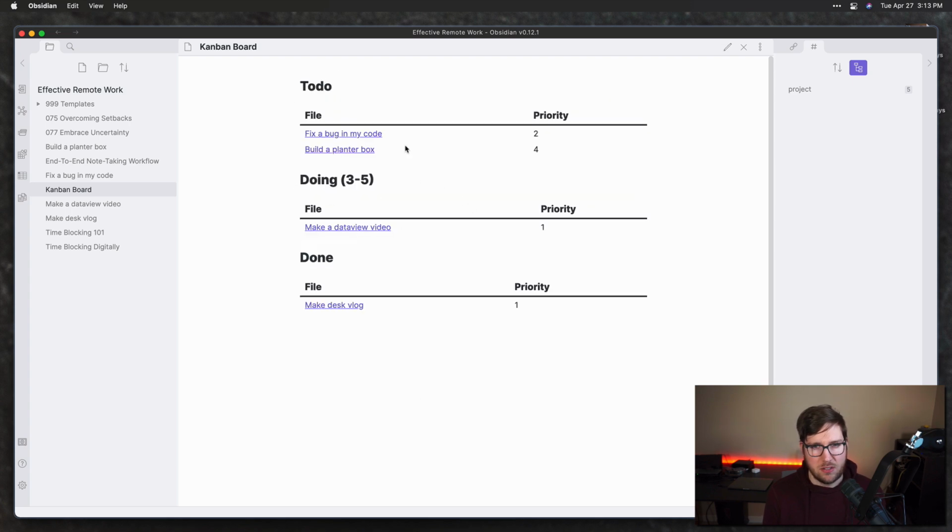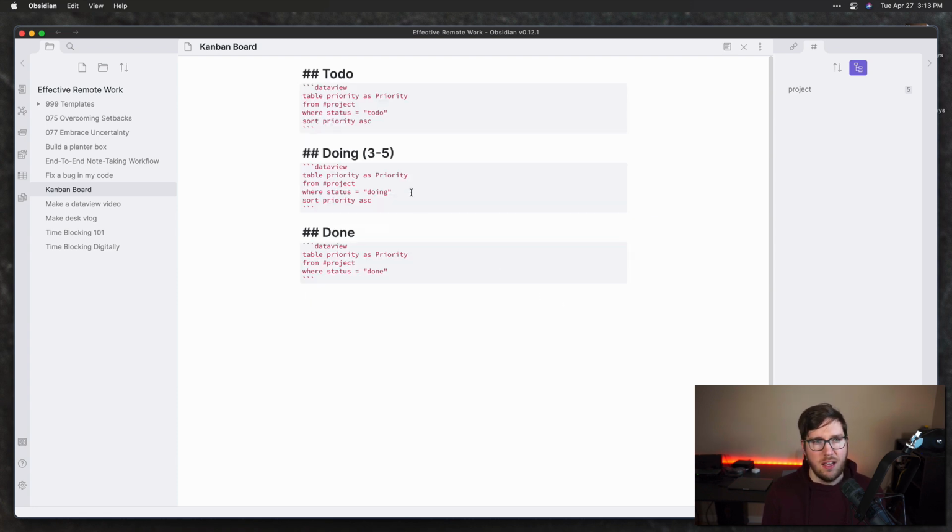Maybe we do want an H2 there just to kind of delineate these a little bit better. That's kind of nice. If you wanted to, you could come in and do some CSS fancy styling to make this look a little bit nicer than what it is out of the box. One other thing you could do here too is, I don't know if I would select priority as done, but we don't really have another field to select here. I can't just select from project under the table. I actually have to pick a field, so I'll just leave priority there.